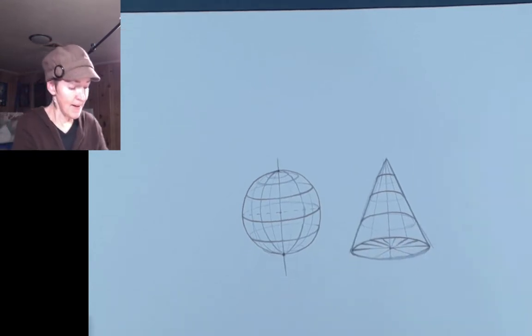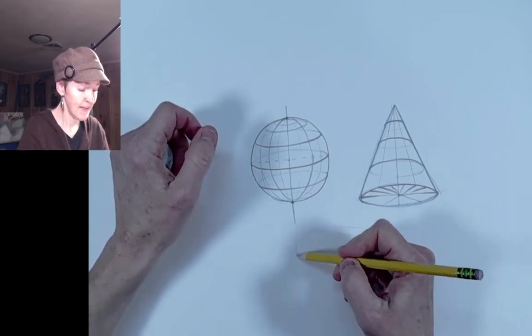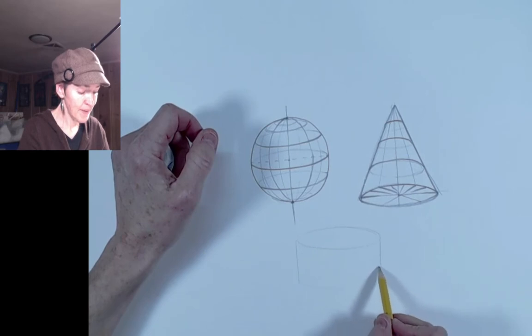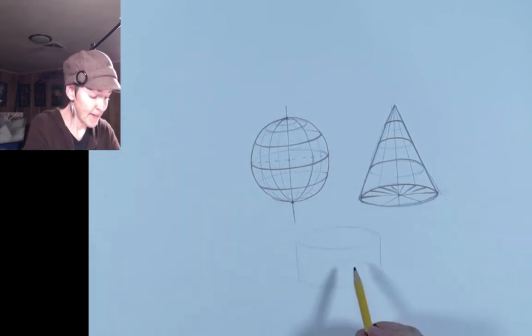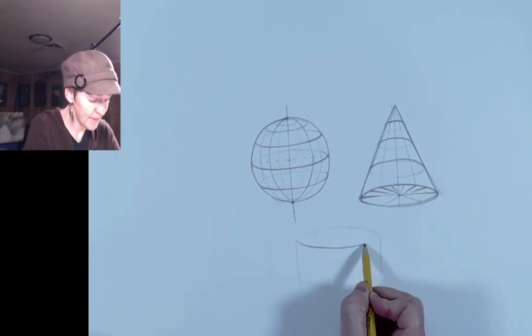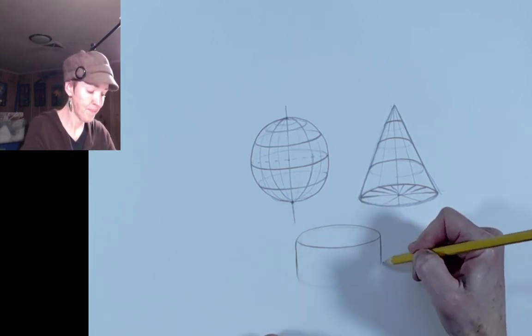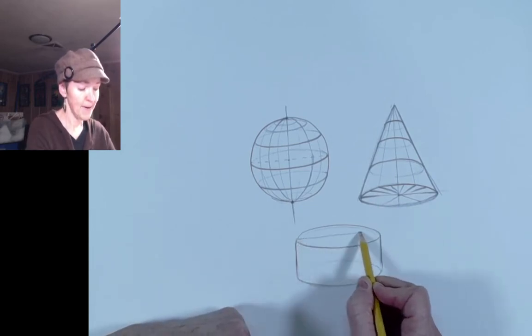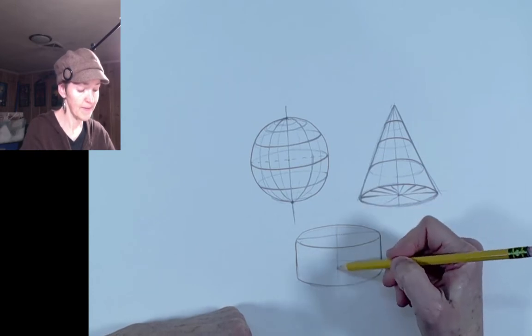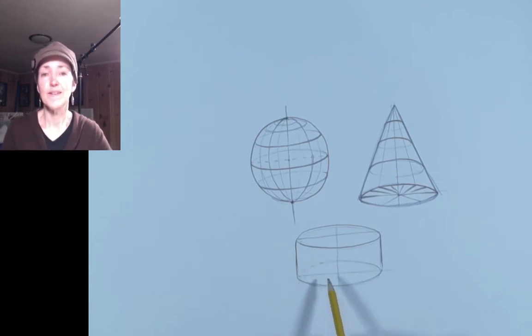Let's try a wedge of cheese. So again, we've got the basic, simple ellipse again. The one at the bottom, you might make a tiny bit rounder if you want to try to play around with perspective and eye level. And let's go ahead and darken in a little bit this top ellipse. We're going to imagine this is a wheel of cheese that we're going to cut a slice out of. So it's going to be important to kind of find the center point of our two ellipses. We can put a little crosshair in each one of those so we can kind of imagine where the center of that ellipse is.